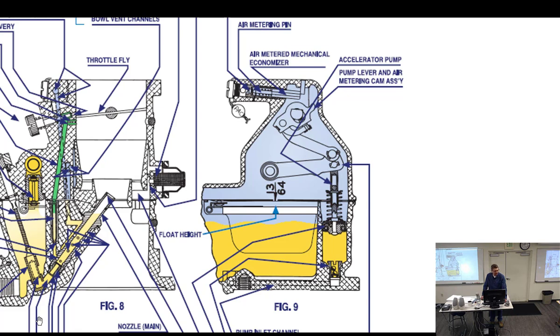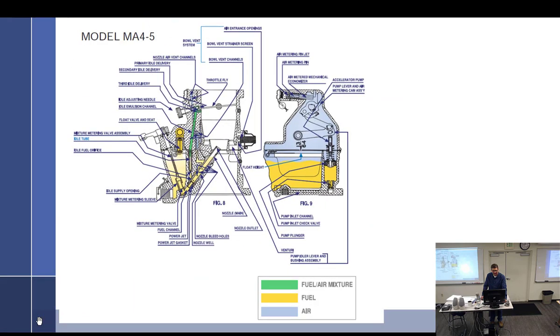Question: why are any of these necessary when I'm manually adjusting the mixture myself? I don't know. There are some carburetors that have nothing. All carburetors could have a manual mixture control. Yeah, it has a manual mixture, but it doesn't have any sort of economizer. Does this override a manual, or augment it? Augments. If you did nothing, it's going to lean it out a little bit in the cruise settings.